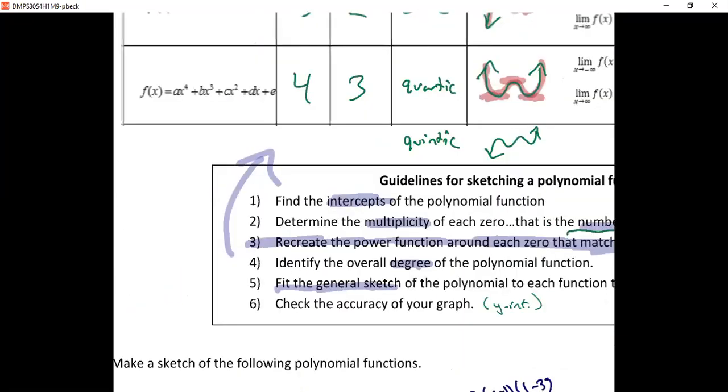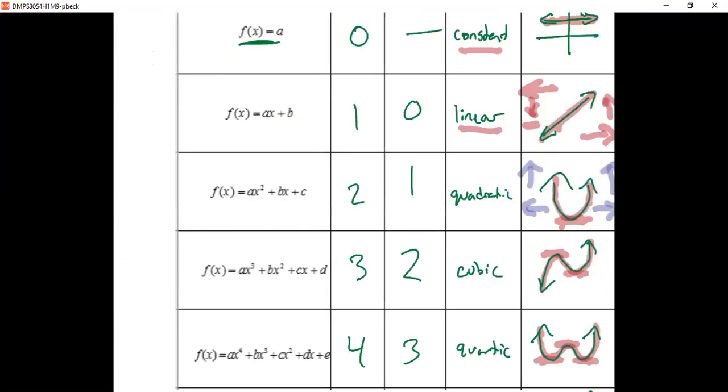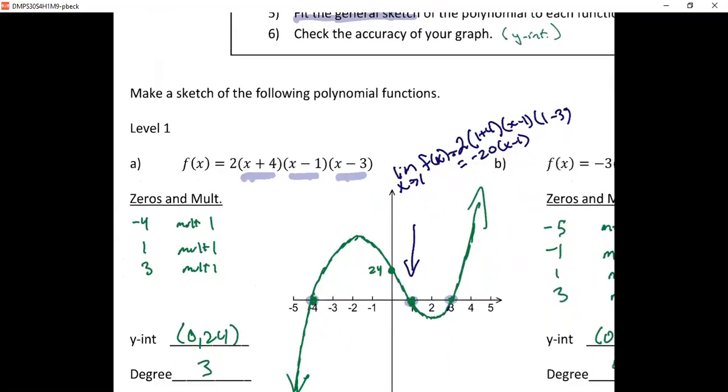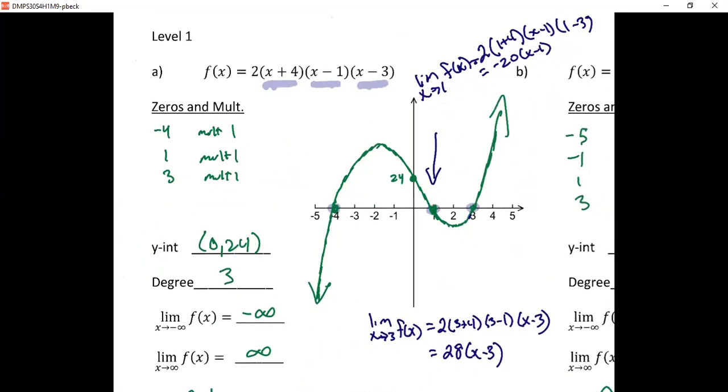Just as a quick side note, all these power functions were more like the vertex form of a quadratic, where what we're working with here is more the intercept form of a quadratic, but they're not quadratics. This is now a cubic. So we're going to use that to find the zeros. And once we find the zeros, why not throw in the y-intercept, because it's natural to find all of our intercepts together. Now, multiplicity: how many times does each zero occur?